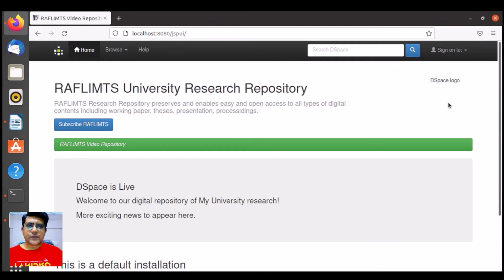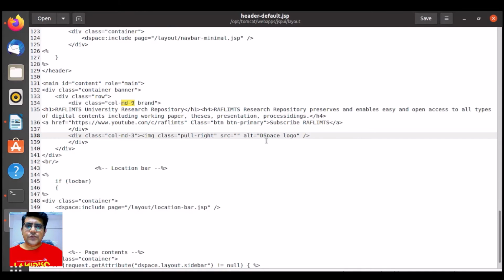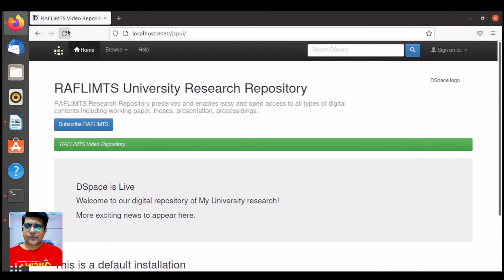image is not available. Sorry. And you can also remove this Dspace logo and save this. See, so you can change this place with your own logo.